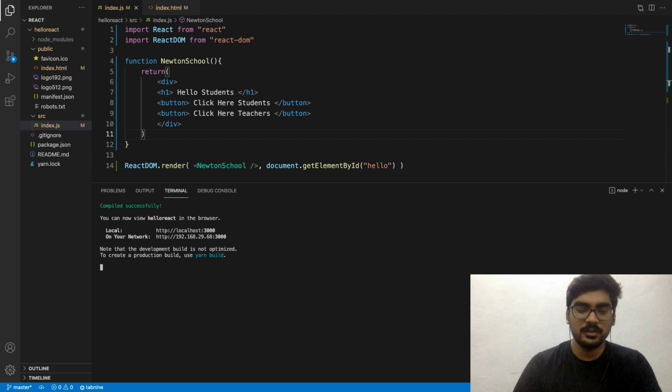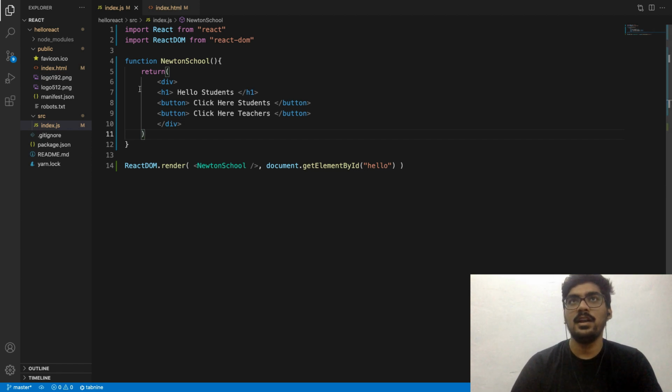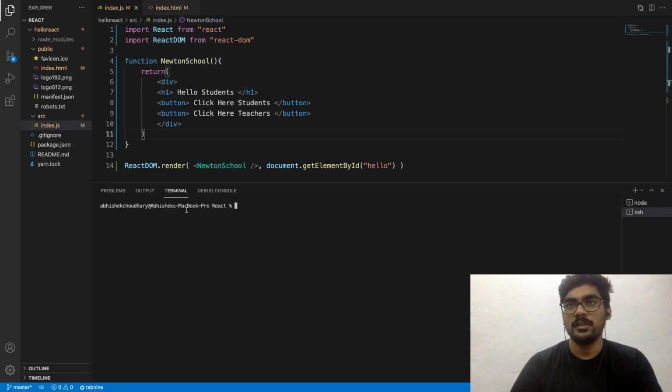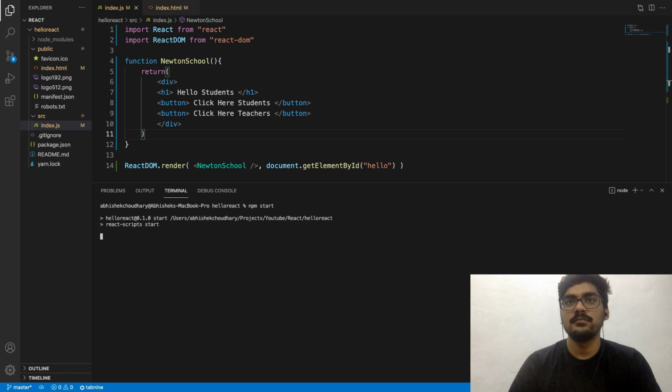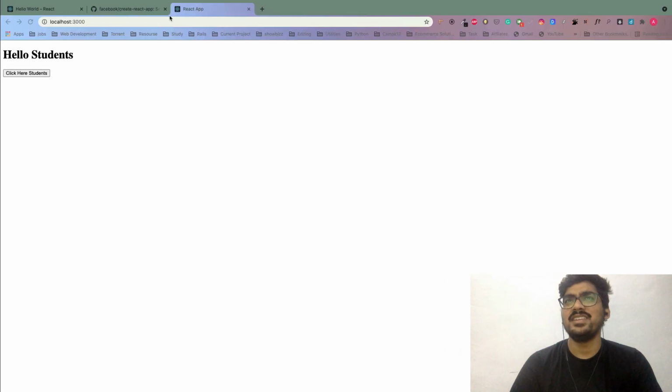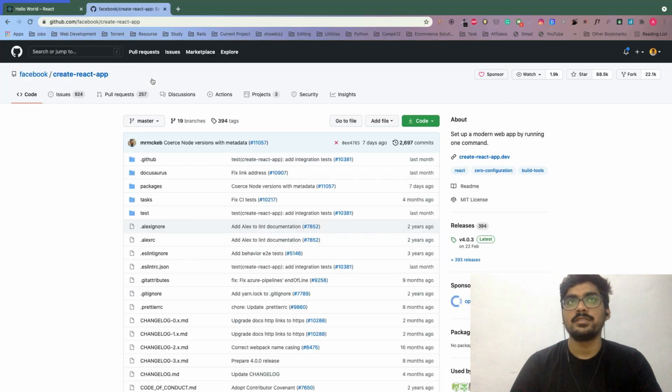Control C. This starts failing. No problem. When things start failing, I'll make a new terminal. We have a lot of terminals, nothing to worry about, guys. Let's delete it. But we are inside the React folder, right? So we have to go inside hello-react with cd. Now we are okay. Now npm start. Things will start. I don't need this, let's close it. It will automatically open a new one.